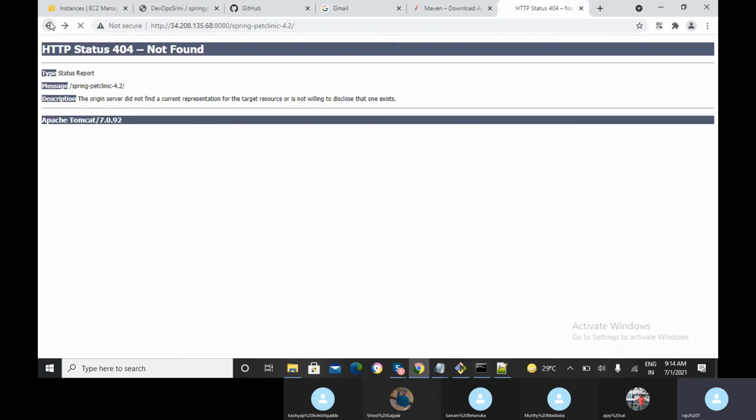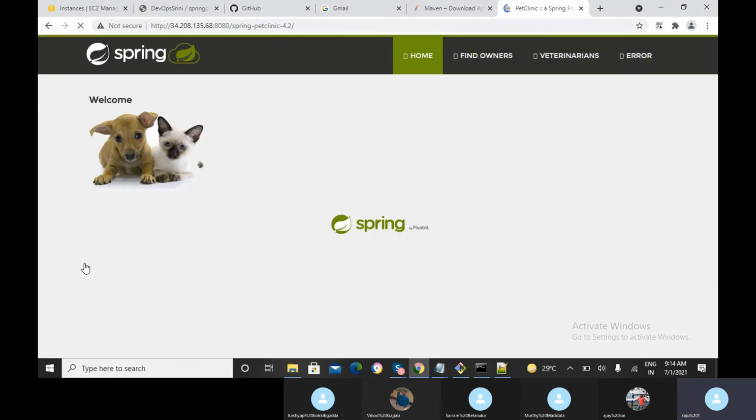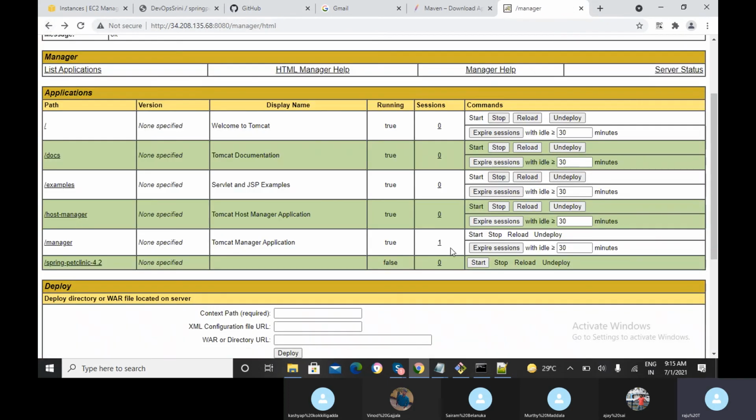Now see what happens here. When I click here, now I got the Tomcat. This is manual, right? Instead of doing it manually, with commands also you can deploy it. Suppose you want to undeploy it from the Tomcat server: if you come here, there is start, stop, reload, undeploy, isn't it? These commands will be enabled when you are working with some configurations. So I just did it manually.